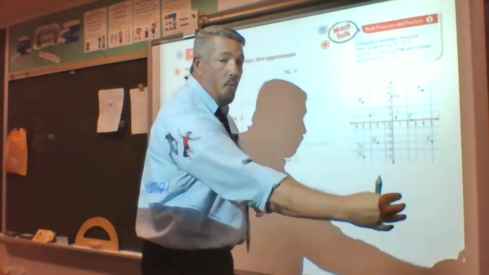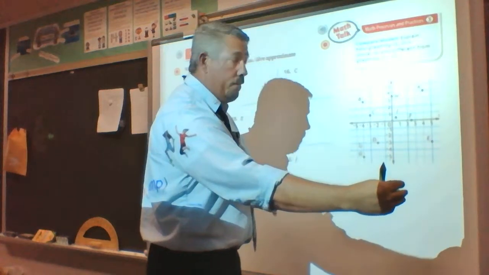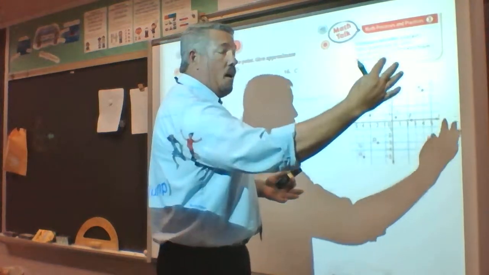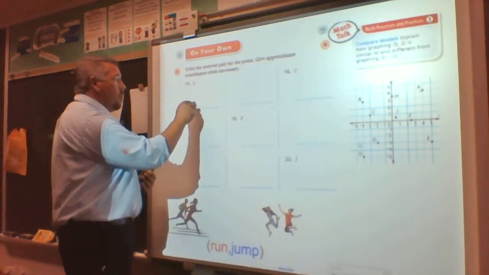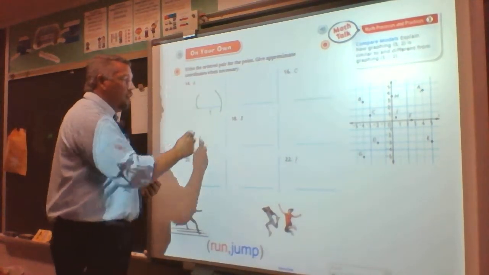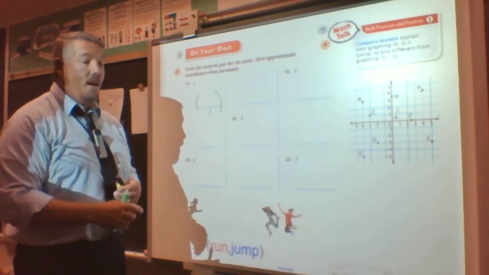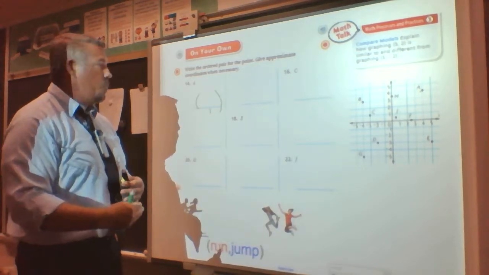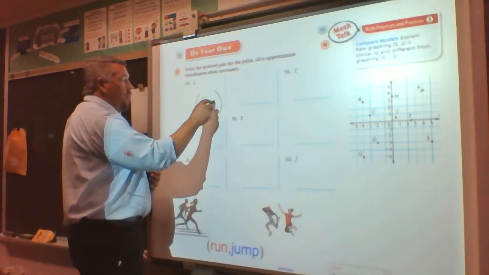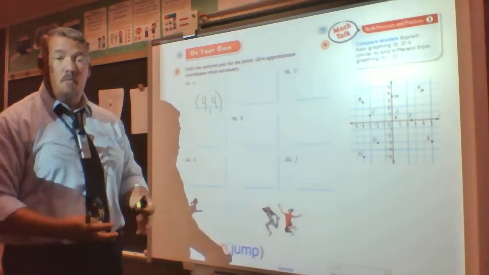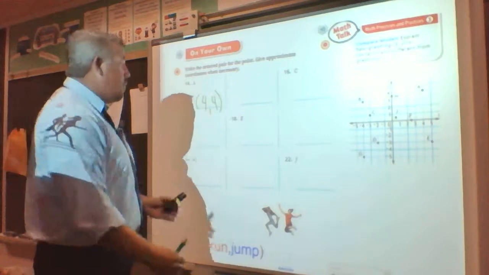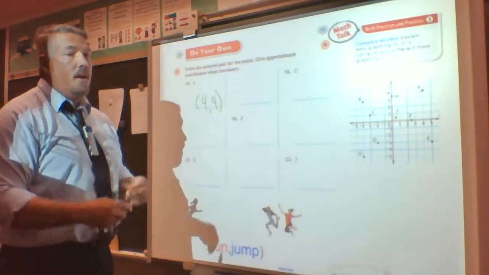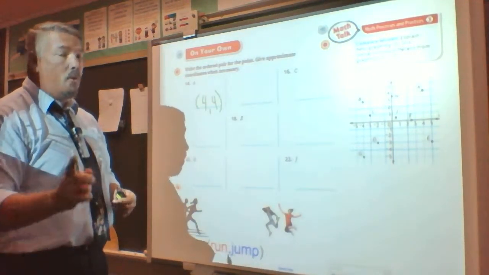So running forward is what type of number? Positive. And jumping up, it is positive as well. So for A, I'm going to write my ordered pair. Notice what I have to start with. I have to have parentheses, and I have to have a comma between them. If I just simply put a 4, 4, well, that's 44. That can't be the right answer. And if I put 4, 4, it's not an ordered pair because it's not inside of parentheses. It has to look like an ordered pair in order to be the right answer.